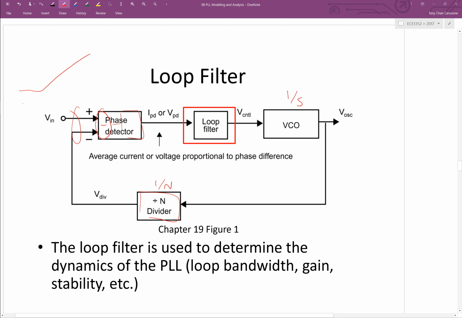The loop is trying, it's still a negative feedback loop, and it's trying to do its best to make this quantity zero. There's still a lot of gain at DC, right? In an integrator, infinite in fact. And the VCO, it's not like a circuit, like an integrator that you make out of capacitors and resistors or something. It's a really ideal integrator. That's important to keep in mind because it's like this mathematical integration of frequency into phase. So it's a really good integrator. It actually has infinite gain at DC. It really does, right? So it's got a lot of gain.